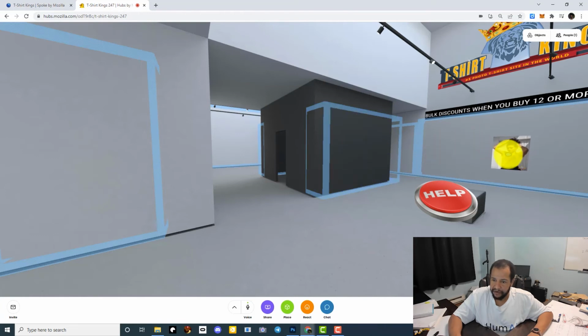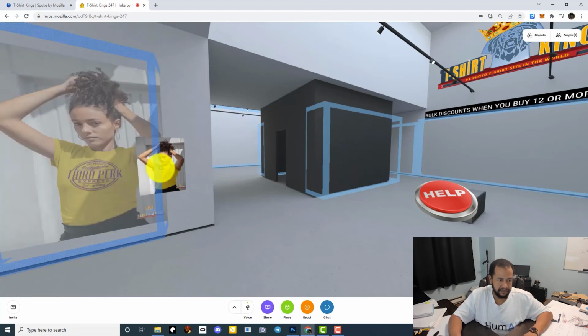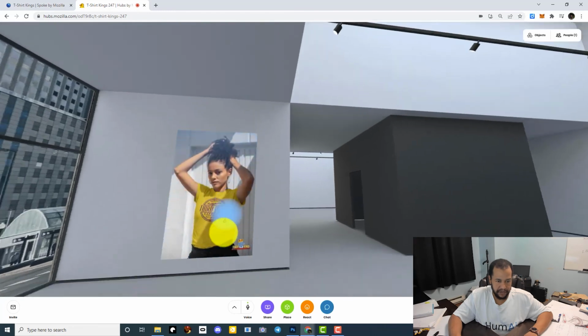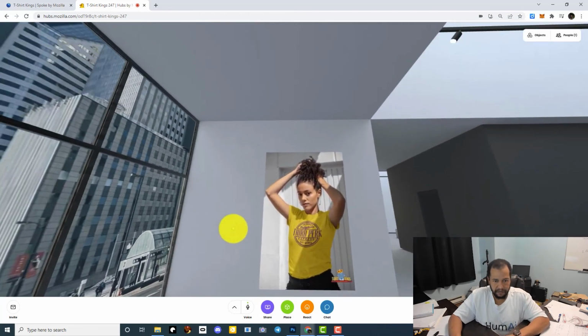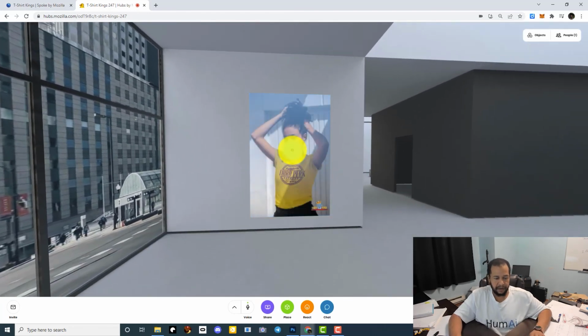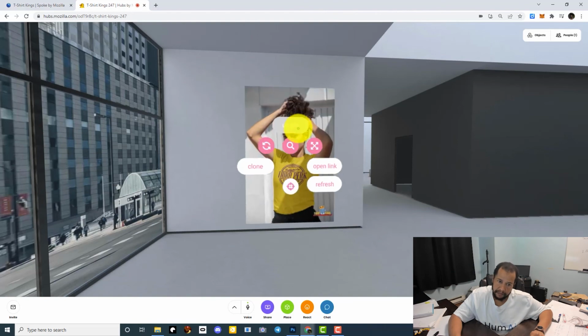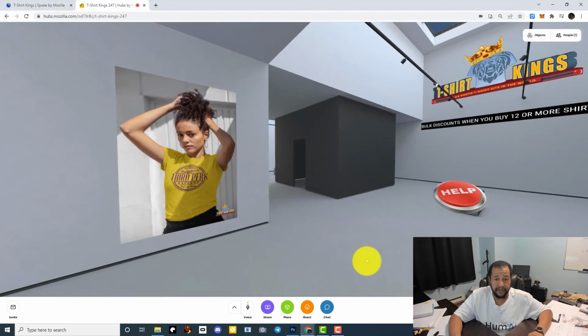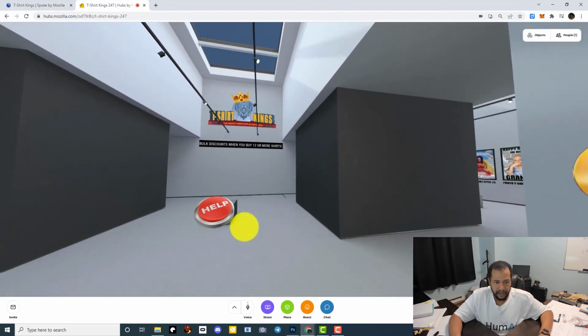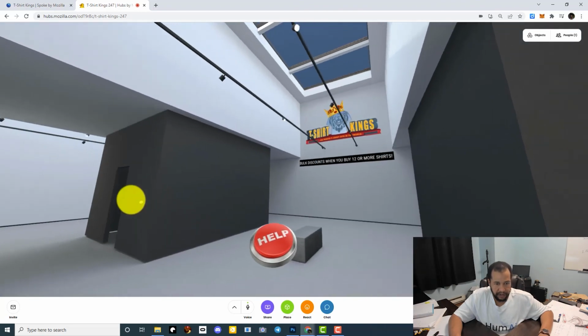I can put it here. Notice how it just pops in there. But where I actually want to put this is here. And so here we have it. And so now I put my cursor on the top and press the space bar. Then I can click the pin button. Now this is going to stay there. Same thing is true for all the other spots.